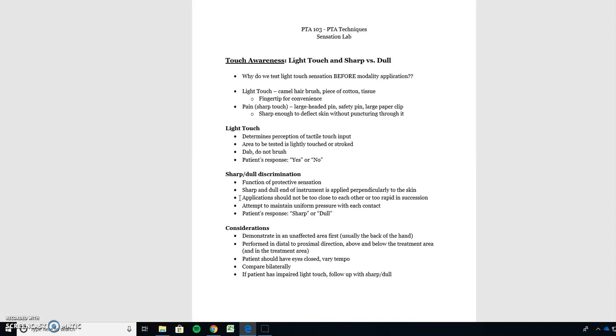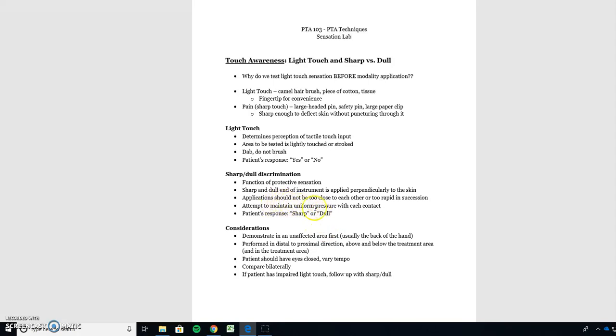And we're going to do this testing in the area where we're going to apply our modality. So you want to apply your sharp-dull discrimination in an area where you're doing your treatment, but you don't want it to be too close to one another. So you're going to test one end and have the patient determine, is that sharp or is that dull? But you don't want to do your next test very close next to it. It may be challenging for the patient to decipher between that. You also don't want to go too fast where your patient can't follow what you're doing. But keeping in mind, you do want to alter the speed at which you're applying your sharp-dull sensation. Okay, so your patient, you want them to say sharp or dull.